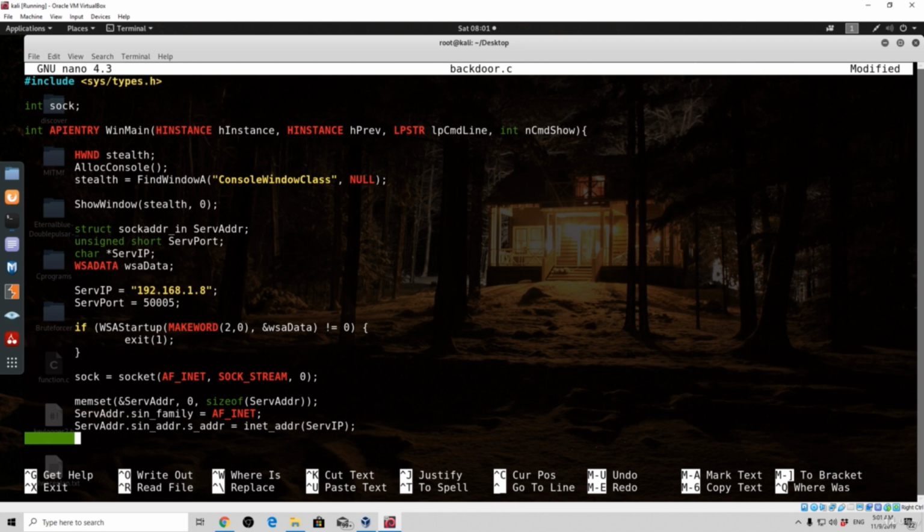And the last parameter that we're going to need is the port. So server_addr.sin_port. Here we're also going to use another function that is going to convert this integer to a port format, and we can use the htons function on this server port. And as I mentioned previously, let me just add a semicolon.